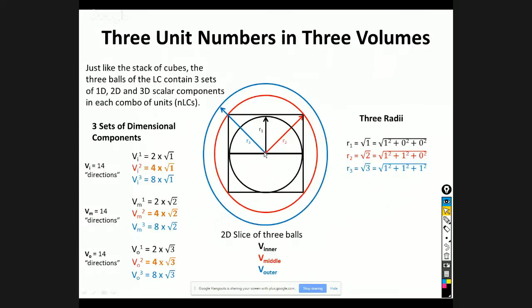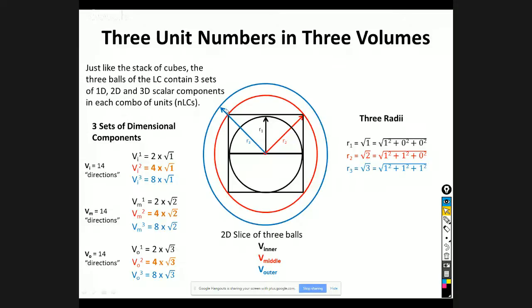And then as we do the same thing, and I can't show it very well here, this is going out to one of the 8 corners of the stack of cubes. So it's going to be longer than the square root of 2. It actually turns out, by Pythagoras' theorem, the sum of 1 squared plus 1 squared plus 1 squared is 3, and the square root of 1 plus 1 plus 1 is the square root of 3. So that's our third radius that's in there.